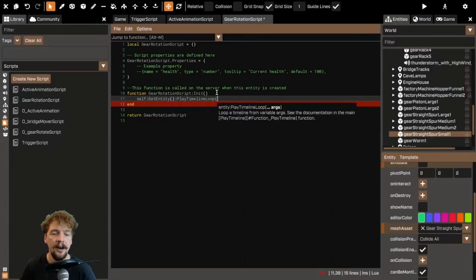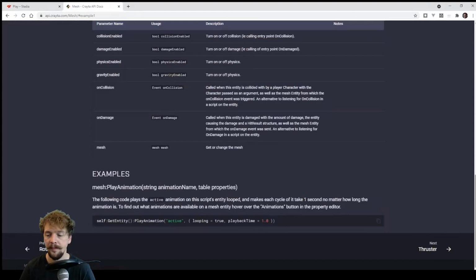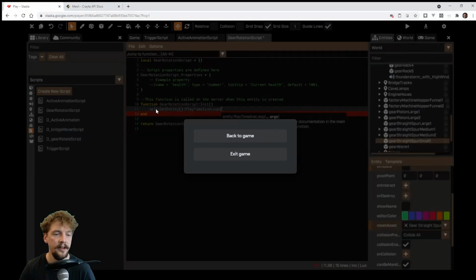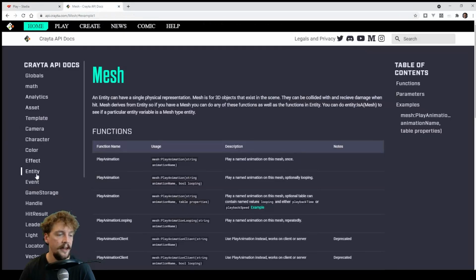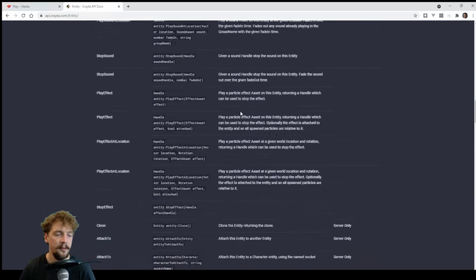So if we aren't sure what play timeline loop means or what it looks like, notice that there's this handy hint that comes up: loop a timeline from variable args, see the documentation in the main play timeline function. So if I'm not sure what that is, I can actually go to the Crayta docs at api.crayta.com. Let's go in here. I'm in the context of an entity. Remember we did self get entity. So let's go to the entity, and within the entity, let's scroll down in here and find the timeline stuff.